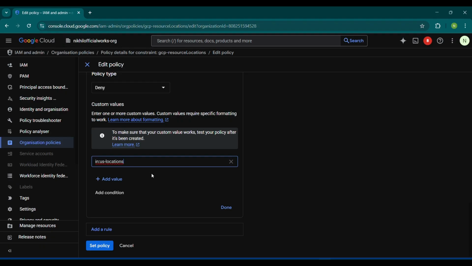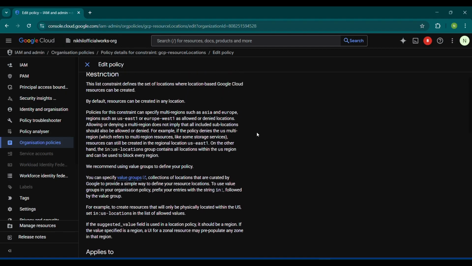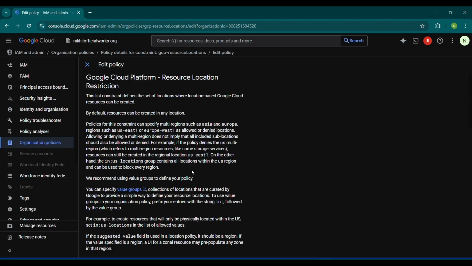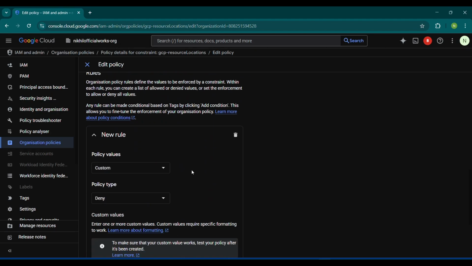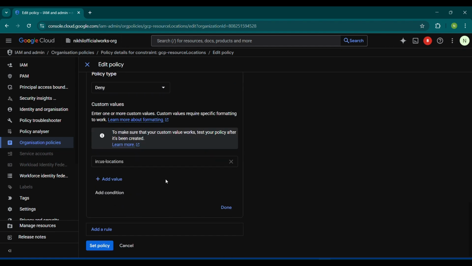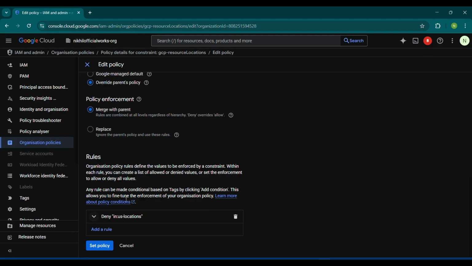If you want another location, here you will find Asia or something like US East one. This is the way you can use it. Asia one, East one, Europe one, like this type of thing, you can change it.